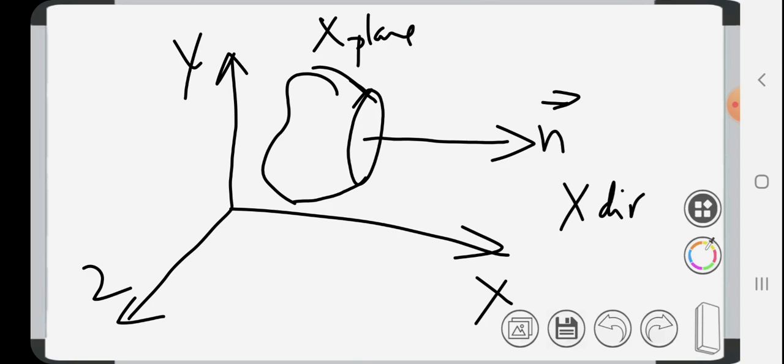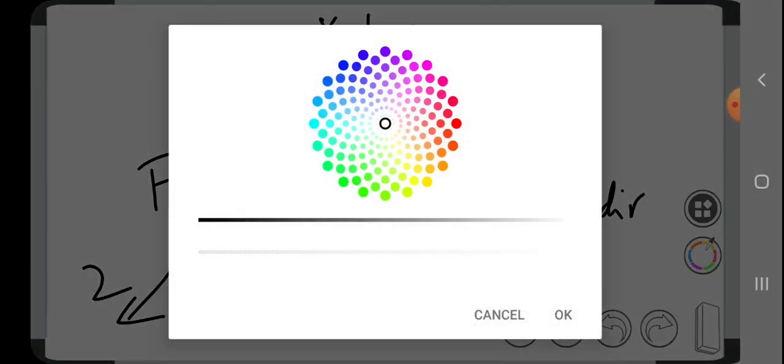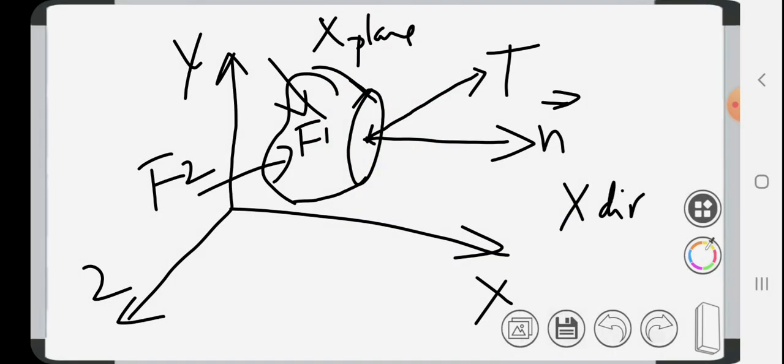Suppose the n vector is like this. Suppose a point P is taken. Let the stress act at that point. Suppose it is having numerous force loading, F1, F2. So naturally there will be a stress. Since the direction of the stress is like this, now I can resolve this stress vector in three directions, like x, y, z, right?